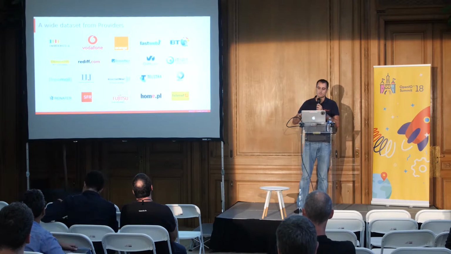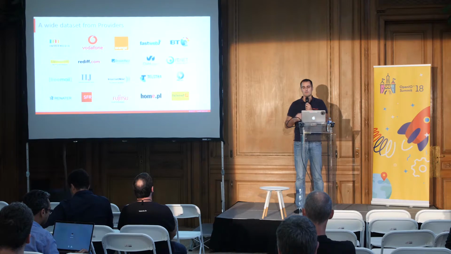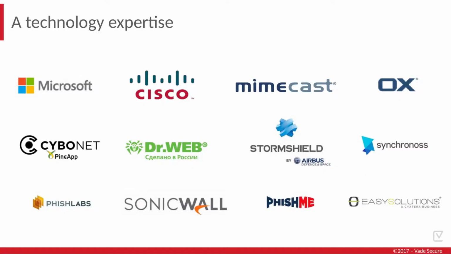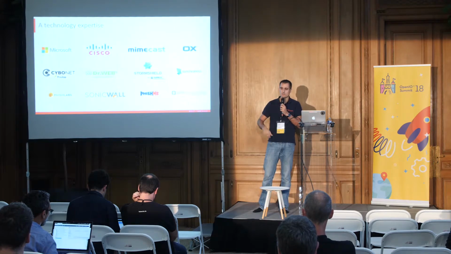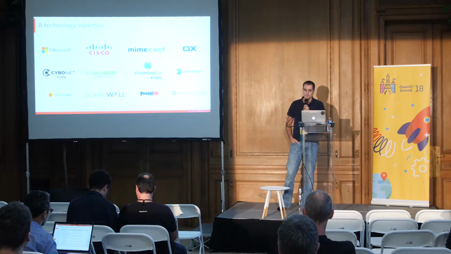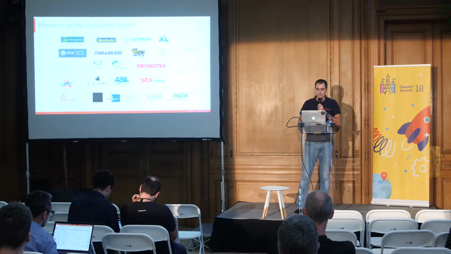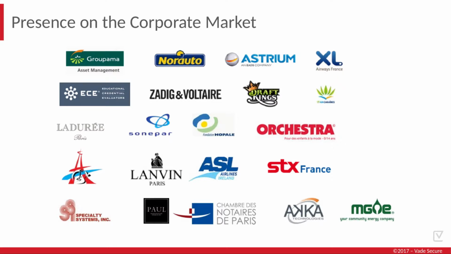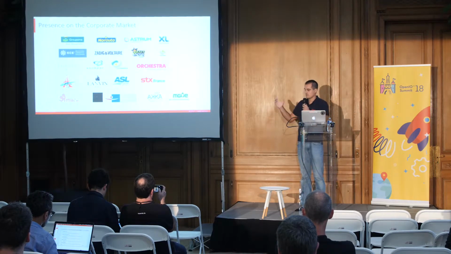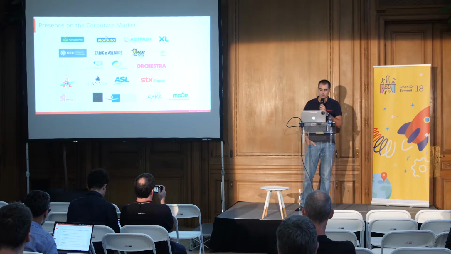So this is from the ISPs. Inside the ISPs, most of the time it's the filter which is integrated inside. But we also have partnerships with technological partners such as Microsoft, who is actually using our phishing feed to protect against phishing, OpenExchange directly for the OpenExchange as a service solution, and other integrations such as Cisco to detect gray mail. We are almost the only player on the market to address the three different types of markets: the ISP, the OEM, and the corporate market. And this is where it will be interesting for after the presentation.